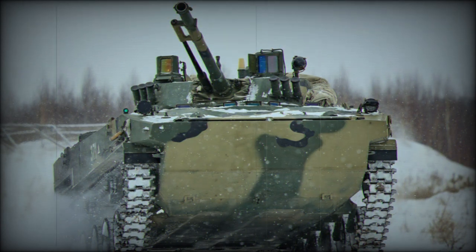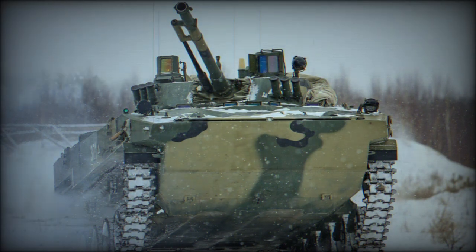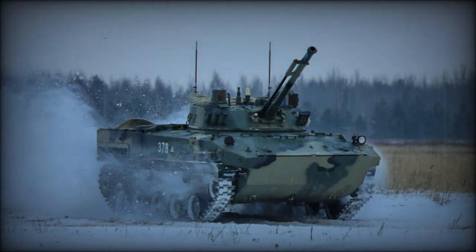The turret itself sports basic ballistic protection through angled sides and well-defined curves, and has a pair of side-by-side hatches for entry and exit. Each side of the vehicle is dominated by the running track linkage system, driven by the drive sprocket at the rear and the track idler at the front. There are four small track return rollers under the upper regions of the track, while five suspended road wheels provide the needed cross-country and road travel support.